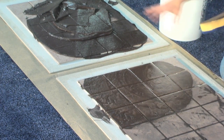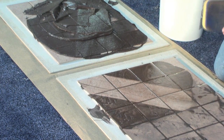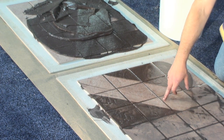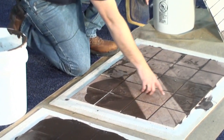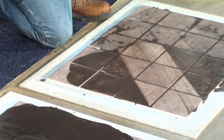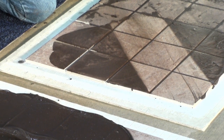And he's not going to completely ruin the job for us. So again, this is a rough textured tile, a lot of texture to it. You can see in the spots right here, if you look, where we're coming across the joints, even at the 5-minute mark that it's been, there's minimal amounts of color that's coming out of the grout joints. We're at a point where the cure is already happening. It's already starting to lock that color in. We've got a fiber reinforcement in there to give it strength. If we got a little bit of flexibility in the floor, expansion, contraction, it's like fiber reinforced concrete. They pour it on sidewalks, garage floors all the time. Same kind of technology in a grout.